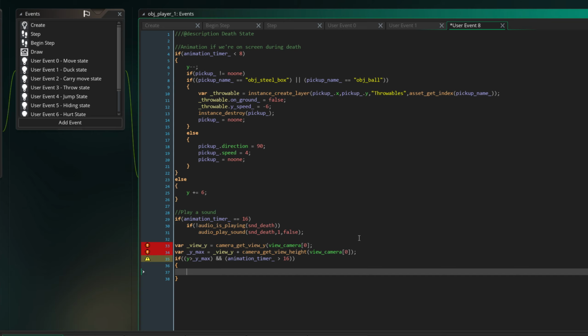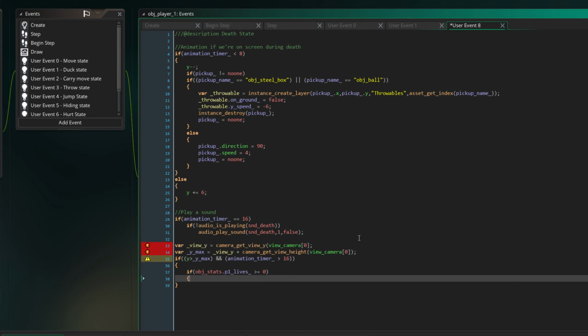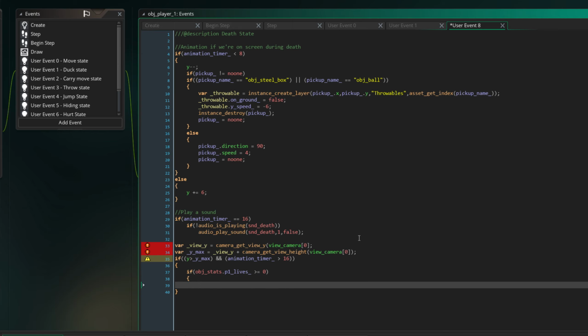So first, if object_stats.p1_lives is greater than or equal to 0, then if, well, let's just do some copy paste here.